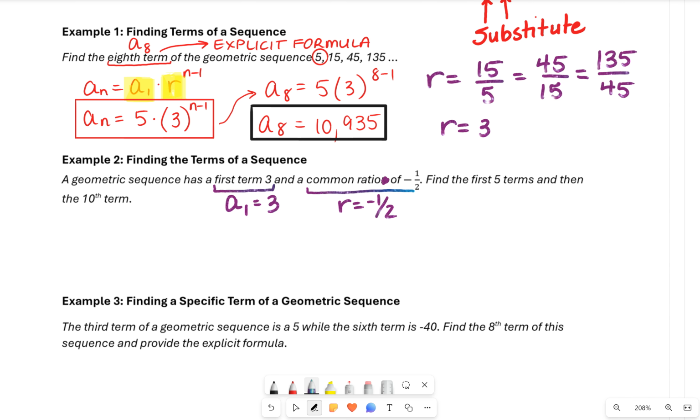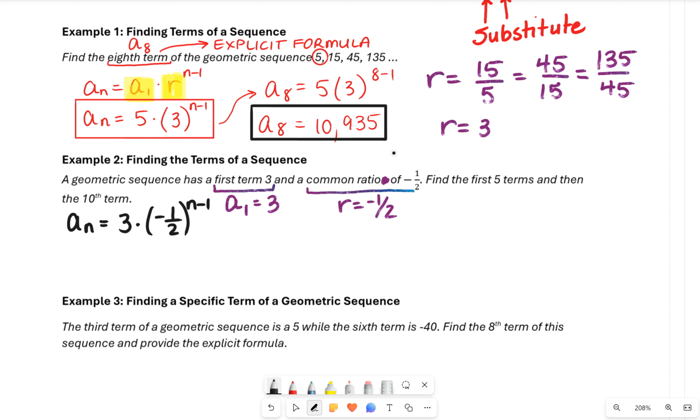Again, anytime I ask you to find terms, I want you to write an explicit formula. So do I have an a1 and an r? Let's look. I do have a1, I was thinking 3 is a sub 3, but a1 I do have, and r I do have. So let's write the formula right off the bat: a sub n equals a1 times my r to the n minus 1. That's just my formula.